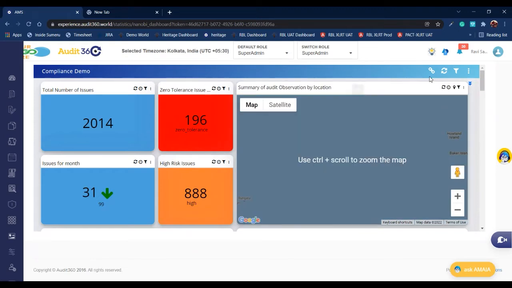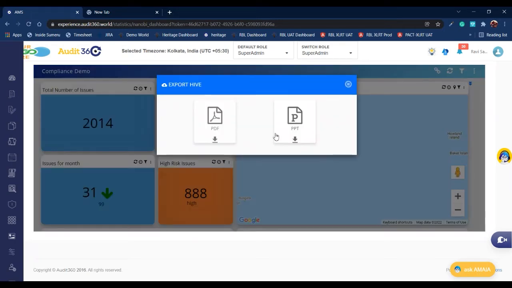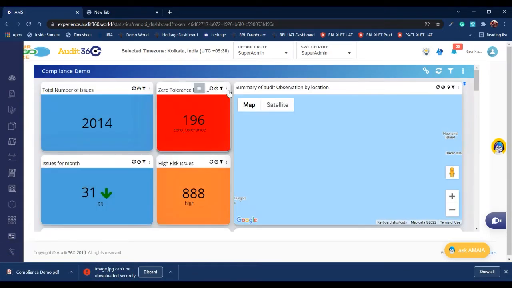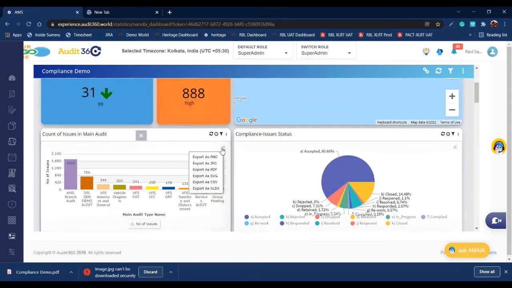Apart from that, you can download the entire dashboard, which gives you all the chart information, in PDF format. There is one option available which will download your entire dashboard. And apart from that, as I showed you, there are chart level options, where you can download in image, PDF, SVG, CSV, and XLS.